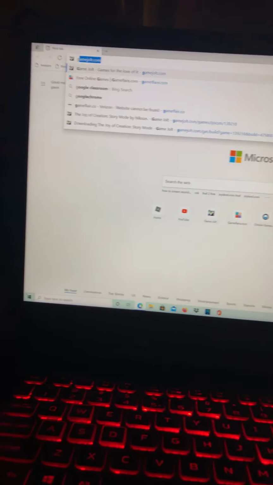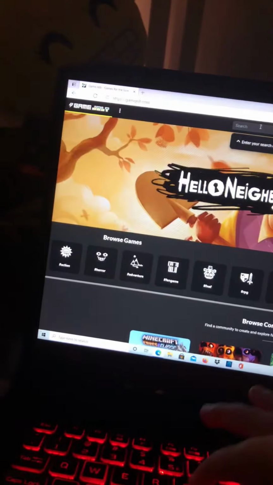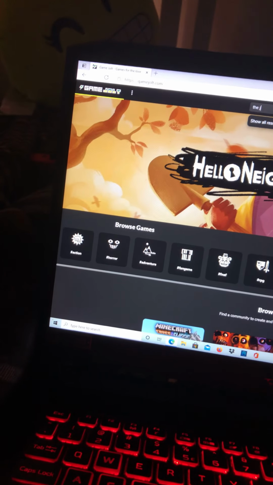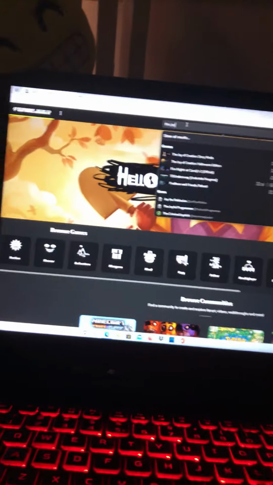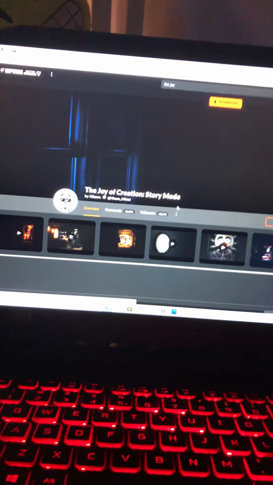I just showed you the other one, how to download story mode. That one was kind of easy, but this one's a little bit harder. So what you want to do is press enter, gamejolt.com, and then search up the Joy, and then story mode should be at the top. Halloween edition I'll do later. I want to press download.